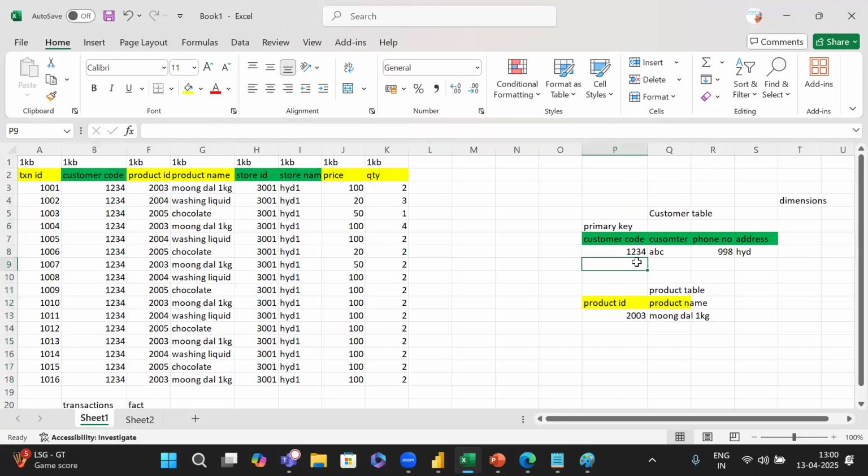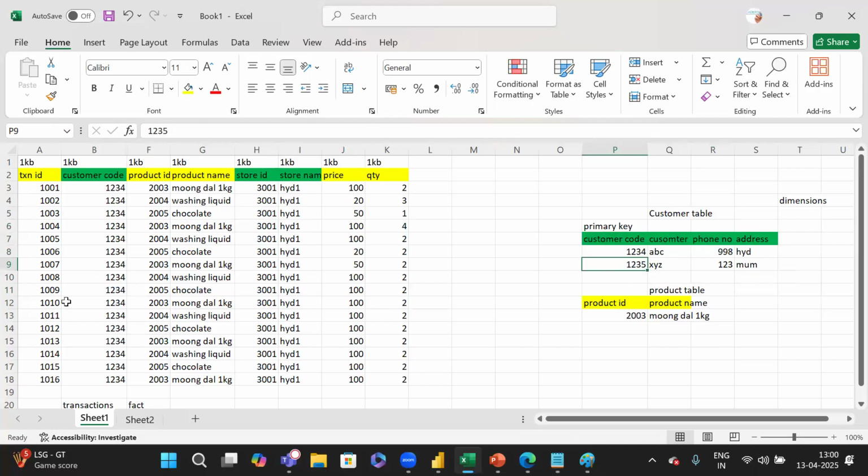If any other customer is there, like 1235, he will get another customer code, and his name is XYZ, and his phone number is 123, and he is from Mumbai, let's say. So he will be given another customer code. So the customer table will have customers, and all customers will have unique customer IDs.